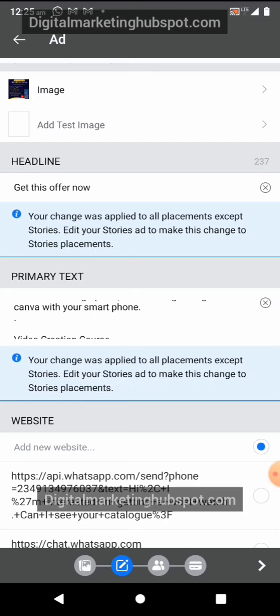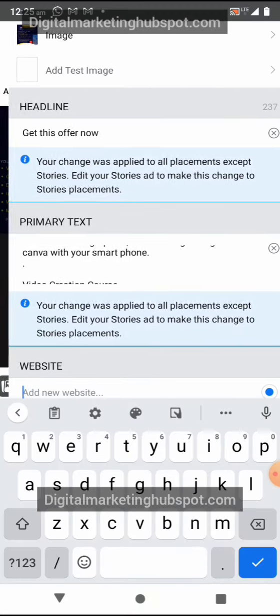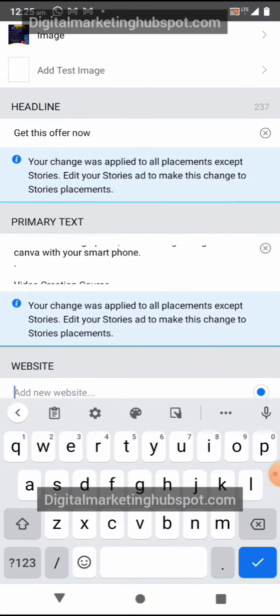So on that call to action button, when they click on it, it has to send them to your WhatsApp. So mind you, you have to enter the link of your landing page or opt-in page.